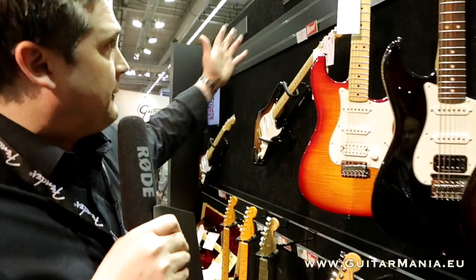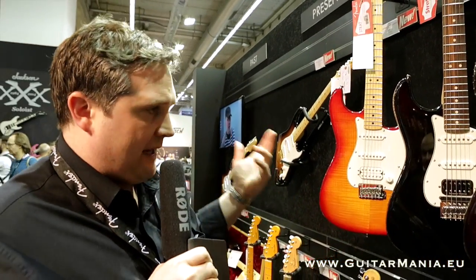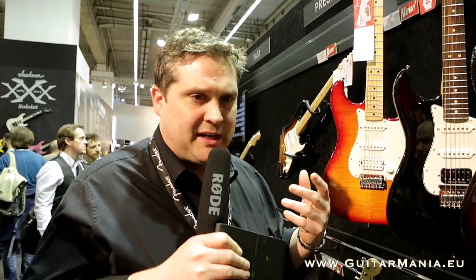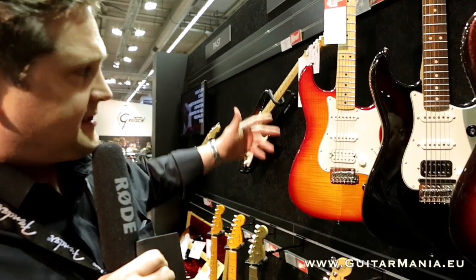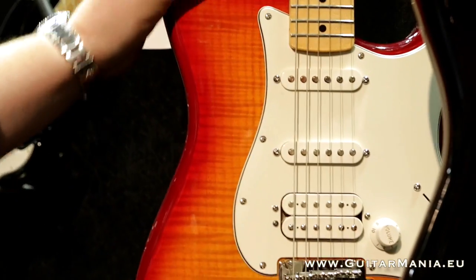We've had the past, we've had the present, we're now looking at the future and future-proofing the Strat for all of the eventualities, certainly in the near future, that people may want to use the guitar for. So let's start off with this particular model here. This is the Deluxe Stratocaster HSS.